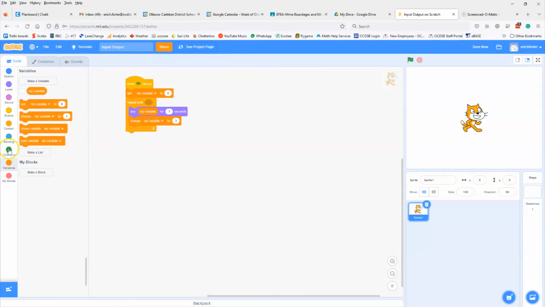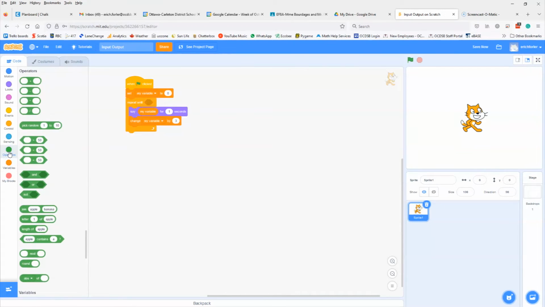So supposing now I want to put in the condition, so I want to say when I want it to stop. Last time I said just do this 10 times. This time though, I'm going to put in a condition. And you can see we've got some operators here. This is a greater than and this is a less than. So I'm going to drag out the greater than sign.